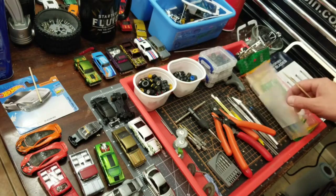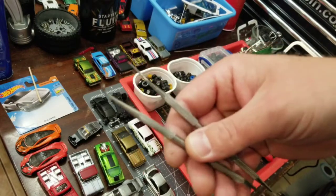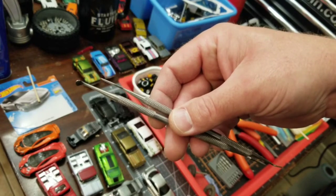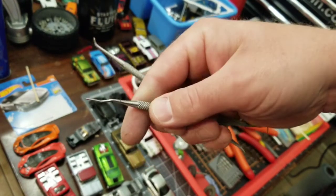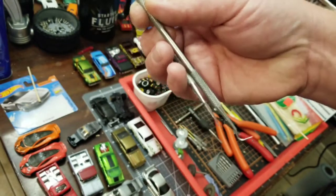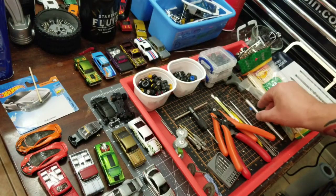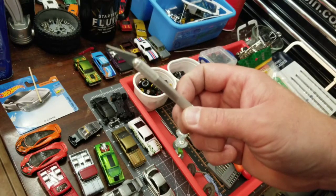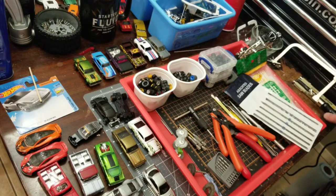So I prefer to use a mix of wooden skewers and steel picks. I would recommend investing in a pick set. This is actually from a clay molding kit that I got, but these are the two I use the most — mainly to help apply decals, and also to pick old paint out of crevices and body lines, and to paint tampos in very small areas. Very useful. I definitely recommend a set of those. And definitely you'll need an exacto knife — again, you can use this for styrene and decals.